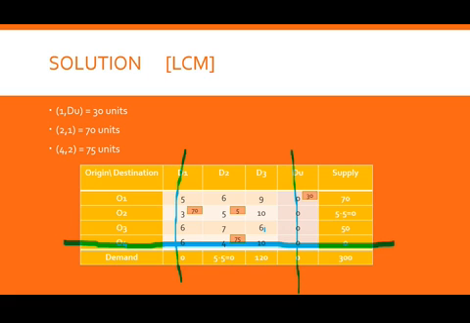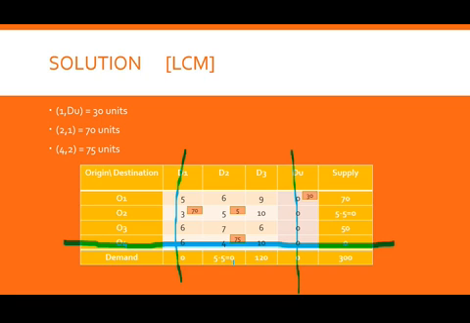So the least cost amongst this is 5. So here I am supposed to make an allocation. So what is the allocation? Supply is 5, demand is 5. So satisfy that 5. So at 2 comma 2, I make an allocation of 5. Supply becomes 5 minus 5, 0. Demand becomes 5 minus 5, 0.